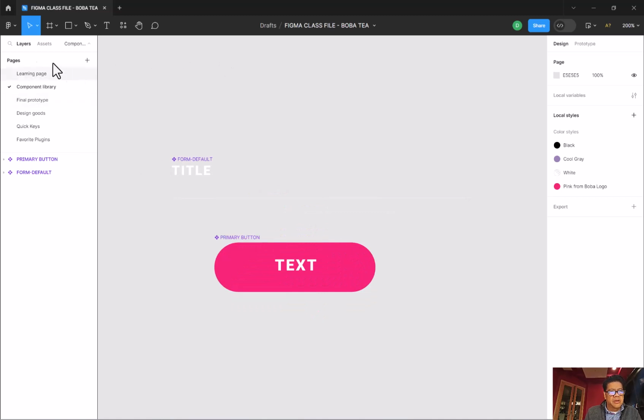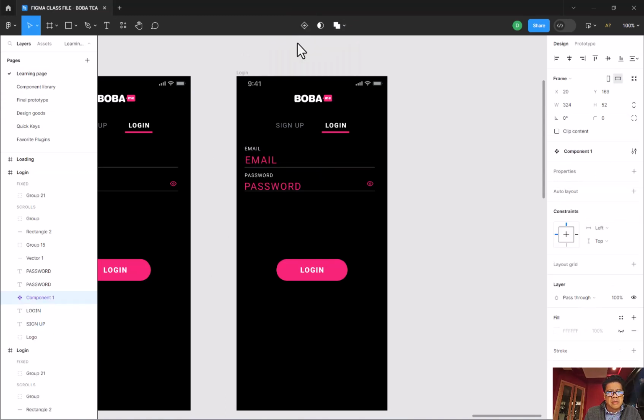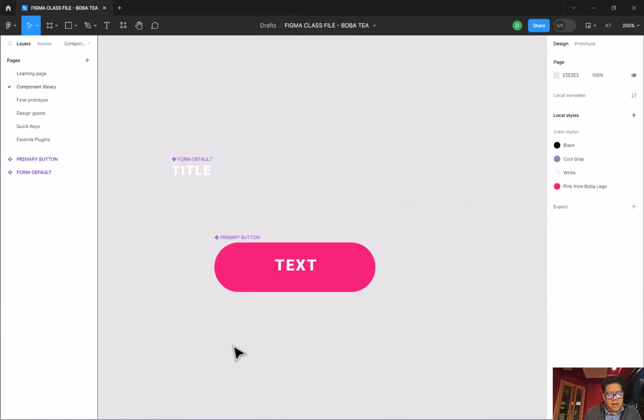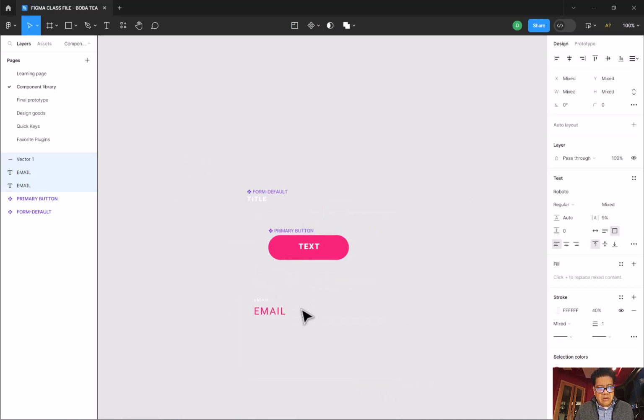In my component library with it. Remember, this is in my quick learn with it. I'm going to come in here and create component. I want to paste that over here with it. So I'm going to zoom out here. This is my component library with it. Let's just paste that right about right here with it. Okay. So this is what I just got. I want to put everything in the same place here with it.